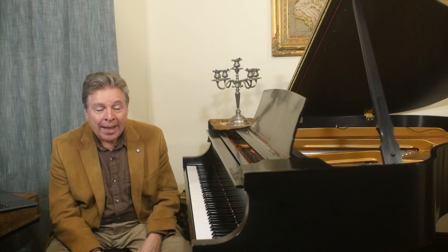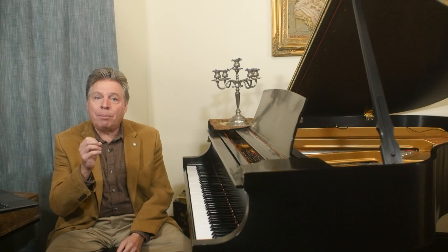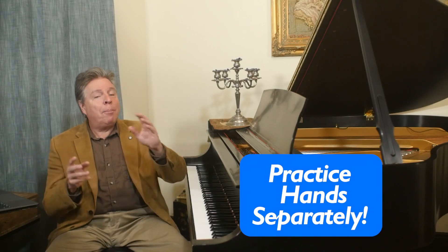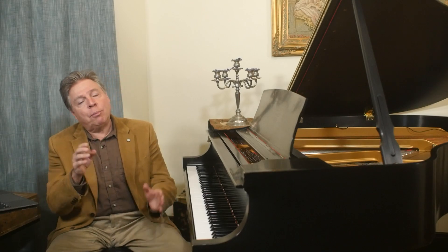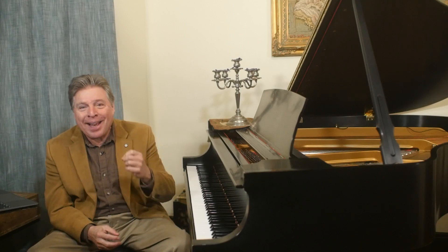So it is really a valid question, and the answer may surprise you. When you're first learning how to play the piano, the secret to learning how to play with both hands is to practice hands separately. Now that may seem like a contradiction, but it is far from it — because the hardest part about piano playing is putting the hands together, and practicing first small sections at a time, hands separately, really breaks things down so that you can play hands together.